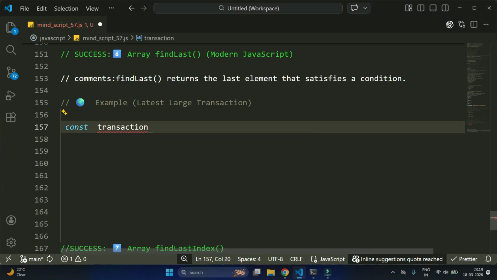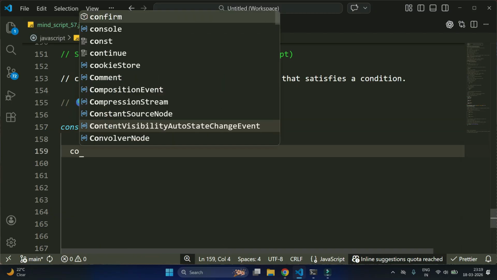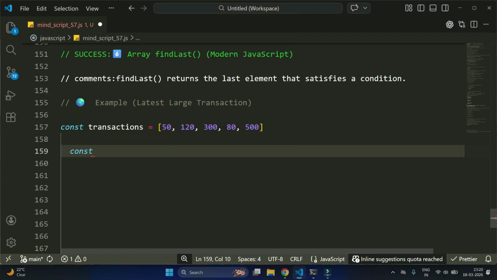Transactions is equal to an array: 50, 120, 300, 80, 500. Here we will write const latest, it is lastLargeTransaction.